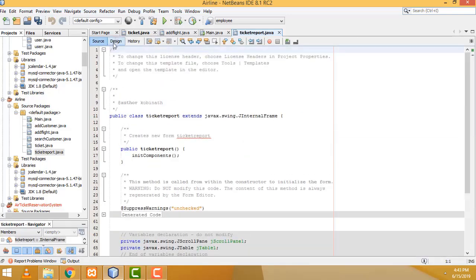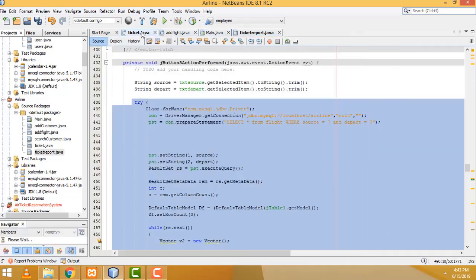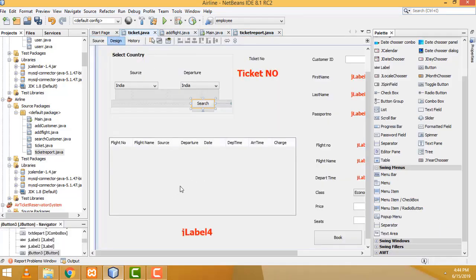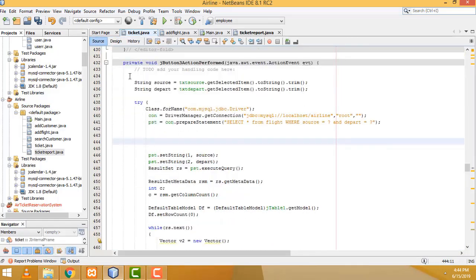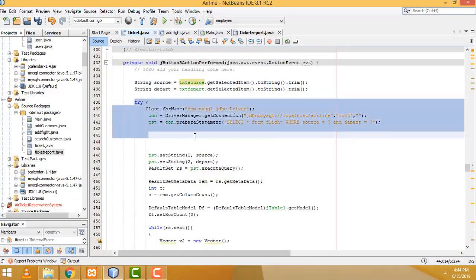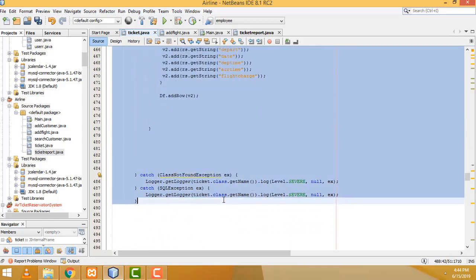When the form is loaded, this data should be loaded. We already wrote the loading code for the ticket table. So go to the ticket.java page, the same code, we don't need to select the combo box and everything, we just copy this try with catch, control C to copy.